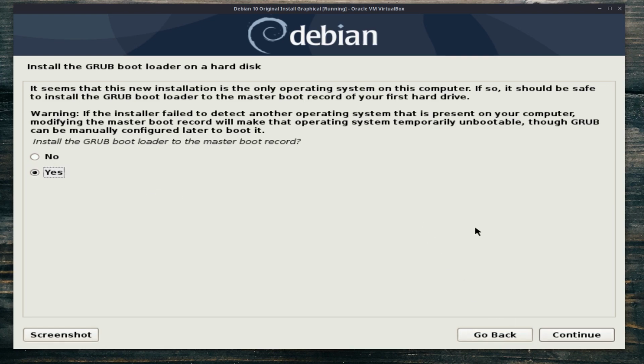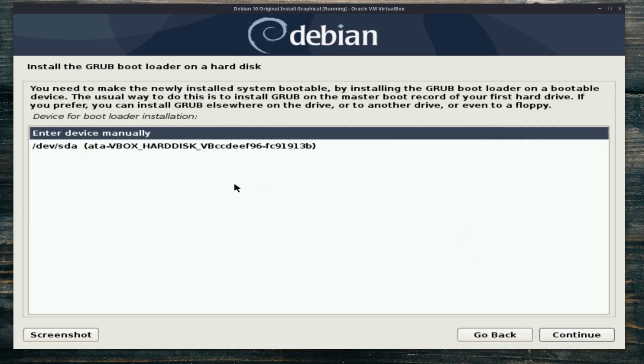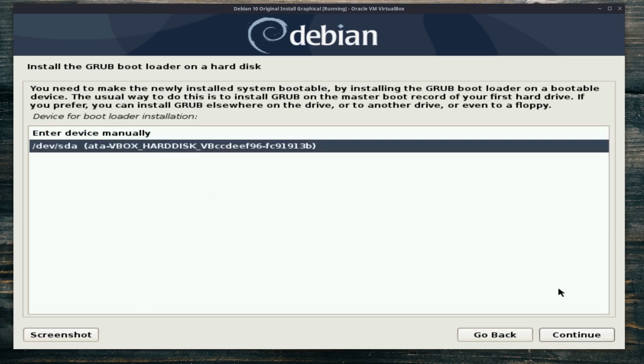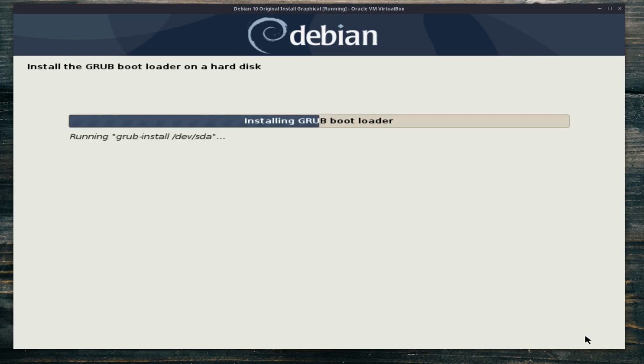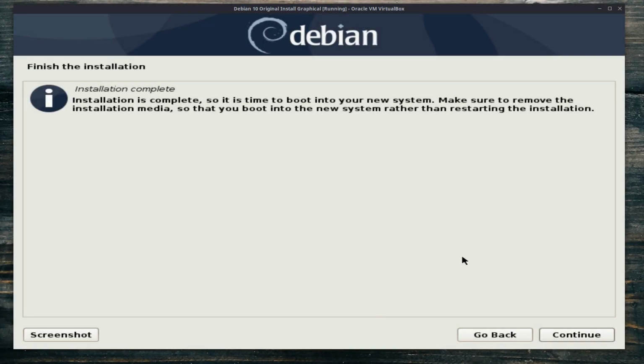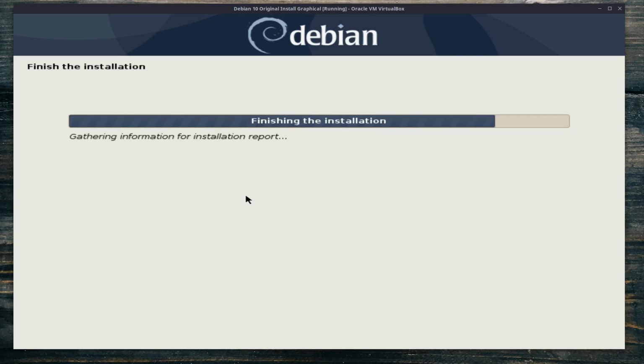I will have to say that on the previous install, the ncurses installer, and this graphical installer, we are doing this in VirtualBox under legacy mode. So that's why you would install the master boot record into SDA, which is this one here. So installation is complete. Let's continue that.